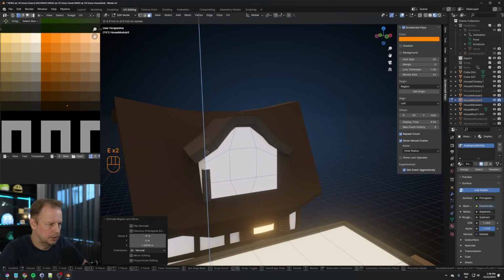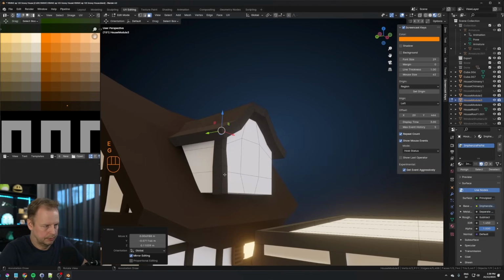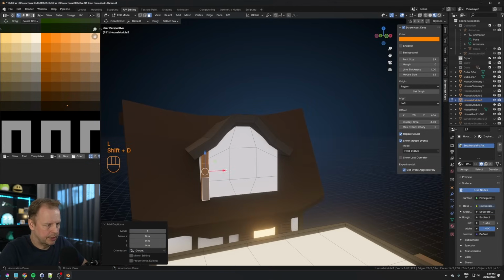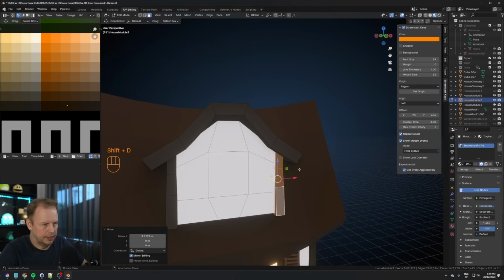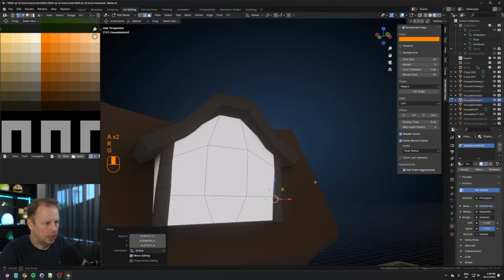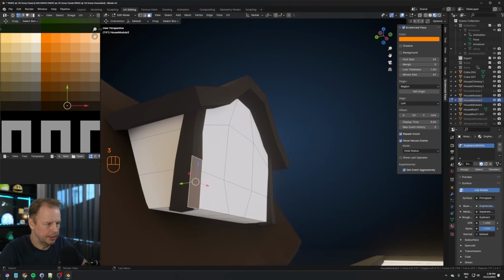And E to extrude, S to scale, E to extrude, G to move, L. I'm a bit torn whether to use that curve method or whether I should just do my own extrusion. I'm so used to just box modeling my own stuff. But if you're making a lot of beams and want a lot of variations, it's probably the curve method. That's the better one to do.